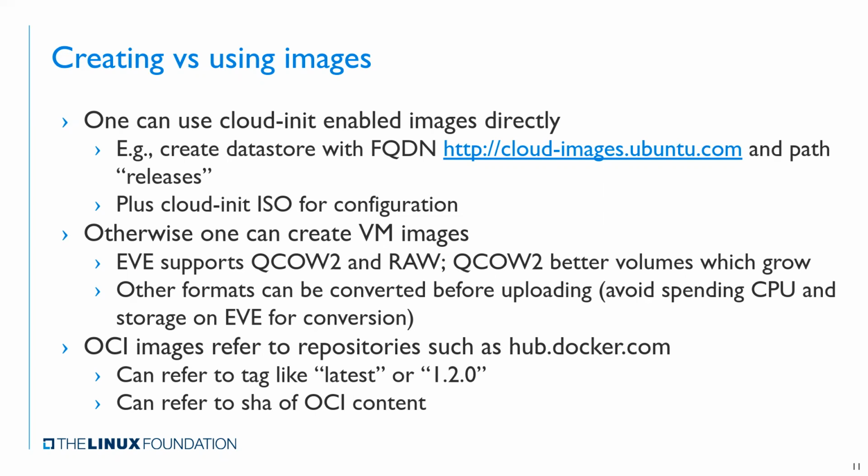If you have other formats, we discussed having EVE actually do that conversion, but it's not very efficient because you end up doing that on every device and it costs both CPU and storage. So you basically do the conversion before you upload them. I have some more on that on a subsequent slide. But we found that this provides sufficient flexibility to do different forms of images when it comes to getting the content into the system.